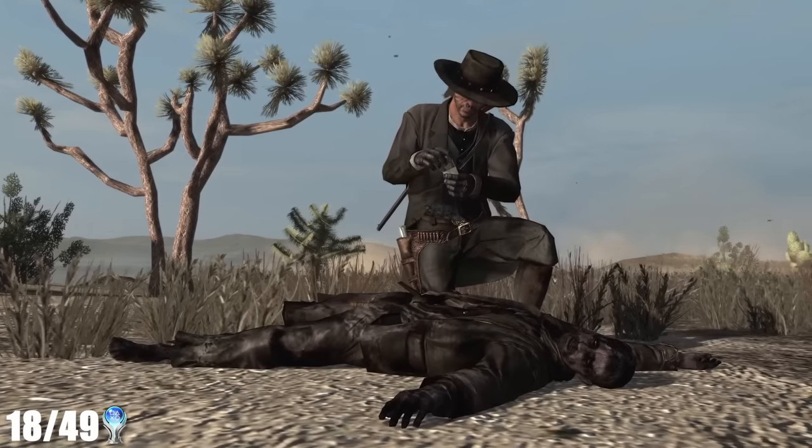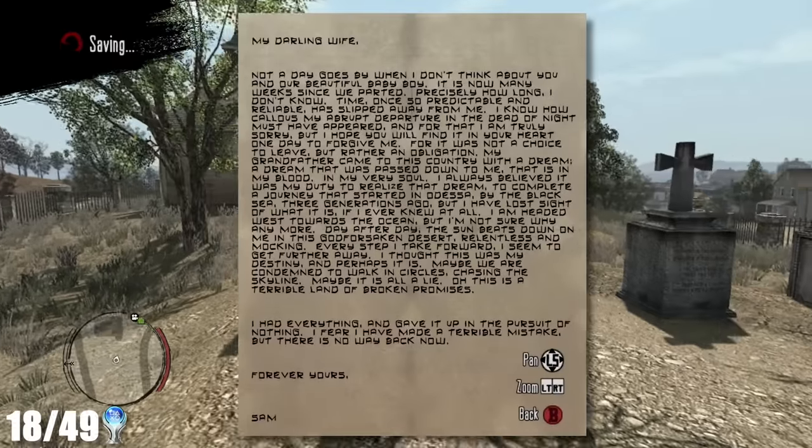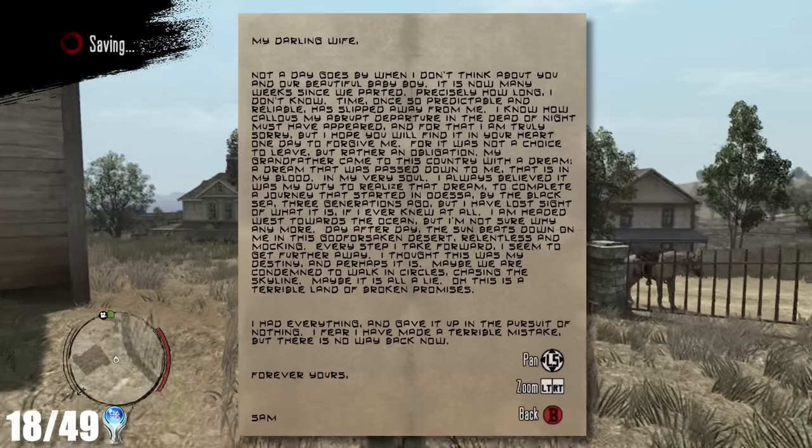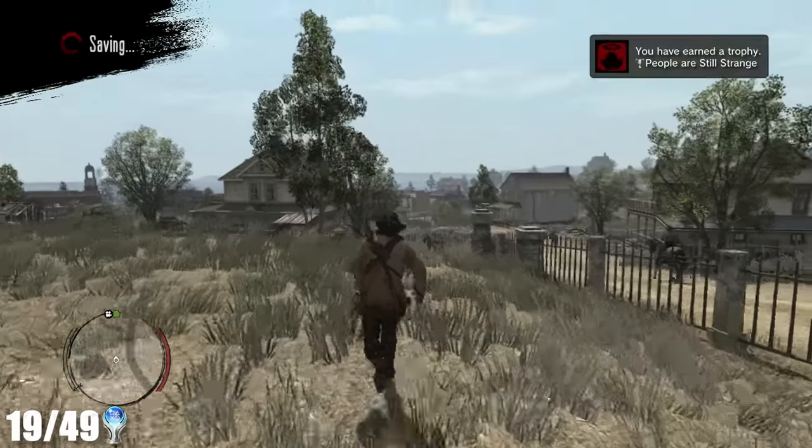So you go over to loot his body and you find a note. And I was just curious enough if you could read it or not. And you absolutely can, and it is the saddest thing I've ever read. But after that, I get a trophy.